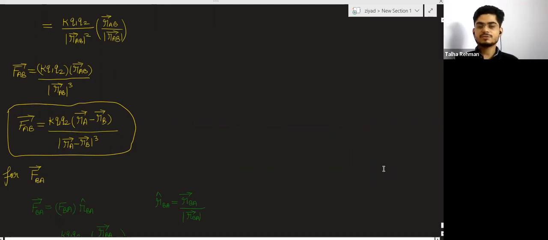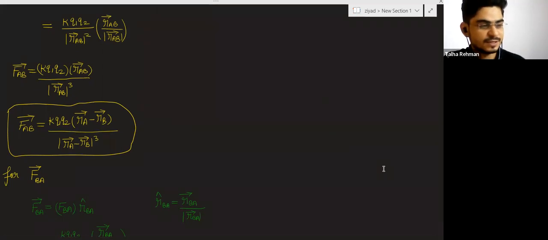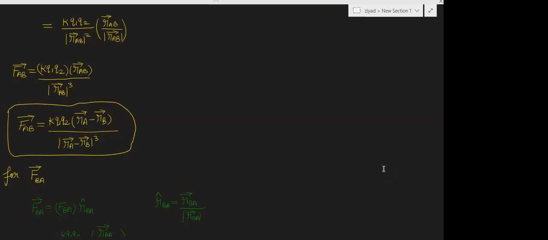I am just denying those things. They are just doing whatever they are doing. But my concept is this: first understand, and after that, if you want to learn any formula, then you can learn the formula. This is the correct way.